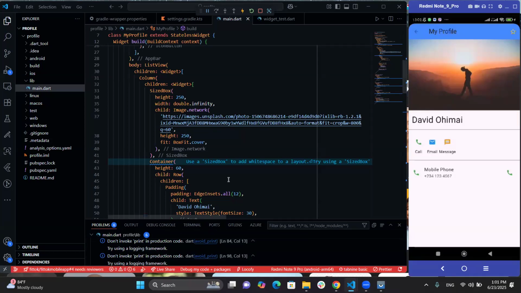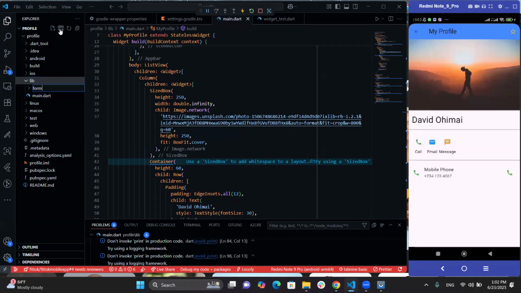Let's see. We'll move over to form validation. So what are we going to do now? I'm going to create another file here, but let me create a folder.